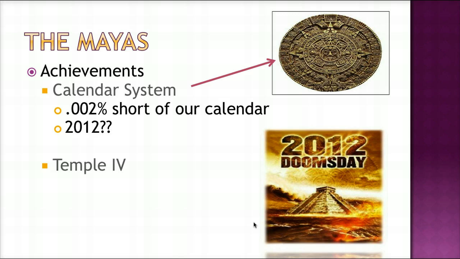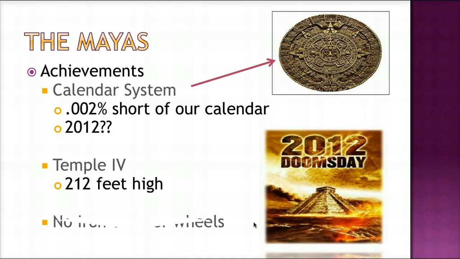Some of the buildings that they built in Tikal, you have Temple 4, which was very, very beautiful. It's 212 feet high. You also have the fact that they never used iron tools or wheels, yet they were able to build all these magnificent temples without the use of modern equipment. So there's a lot of different achievements here. We could actually write the Temple of the Inscription. That was the building Peter Weller went into in Engineering an Empire. You put those water channels down as achievements. There's lots of different achievements here of the Maya people.